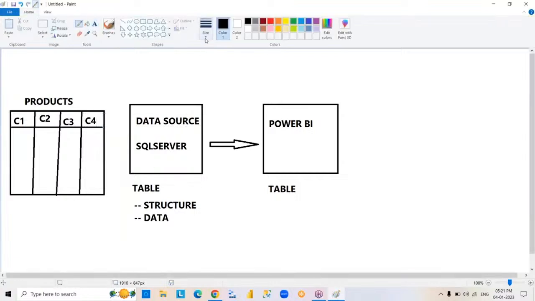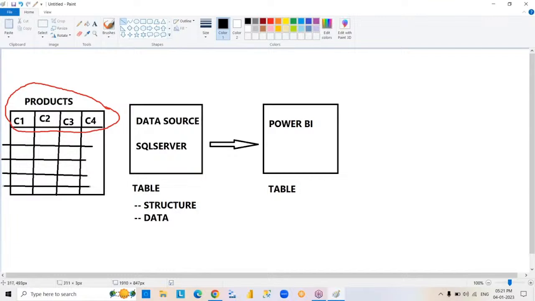So now this area comes under the structure of the table. Right? Structure of the table. See, after creating structure, what we are doing, we are going to insert data into the table in the form of rows. So these are rows.